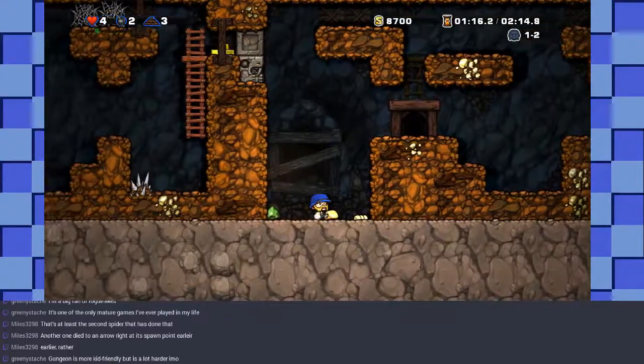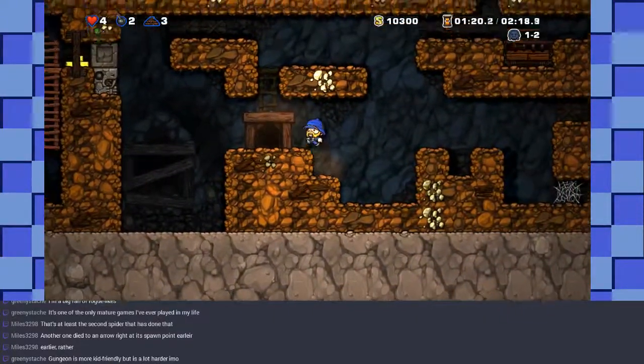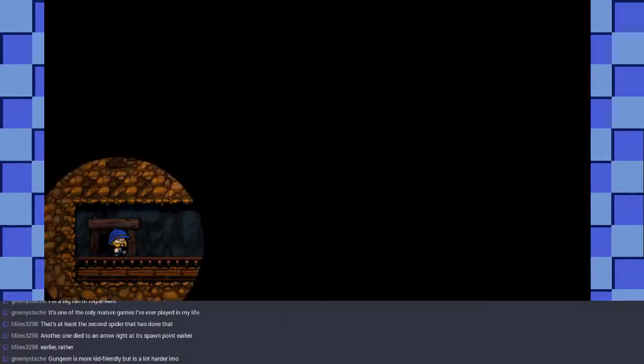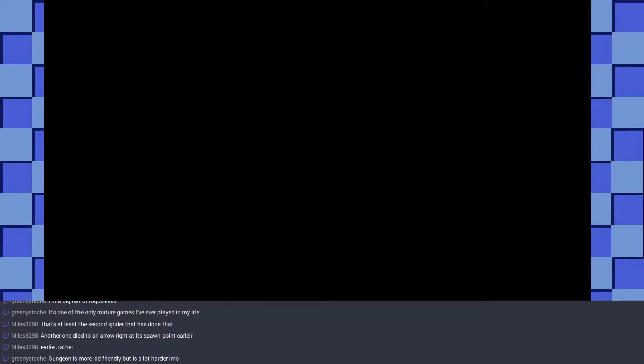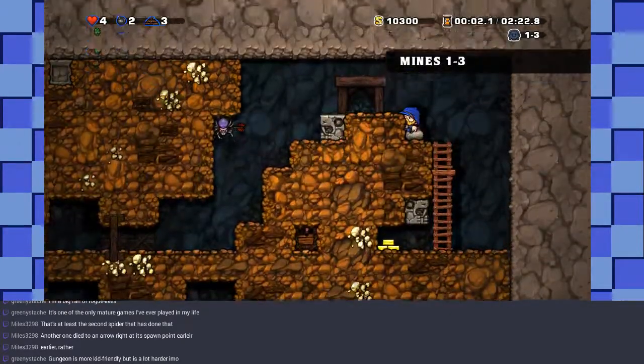Oh. Well, I thought that would get me further over there. Because, like, Kali gives some good items, but, you know. You can't spend too long in these rooms, or otherwise you're gonna get spooked.